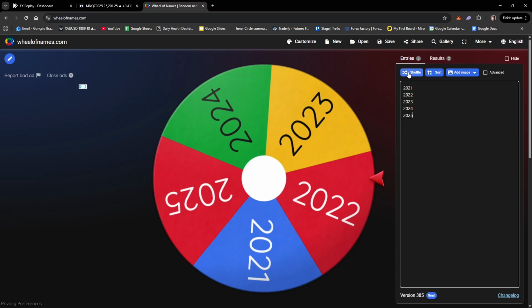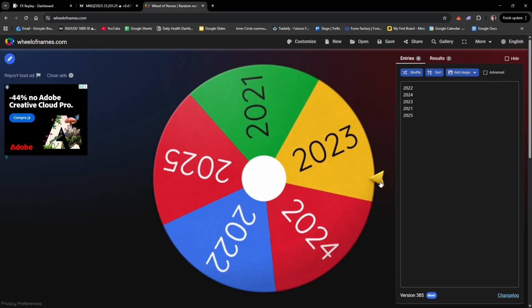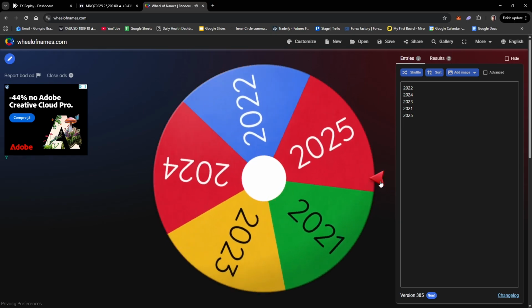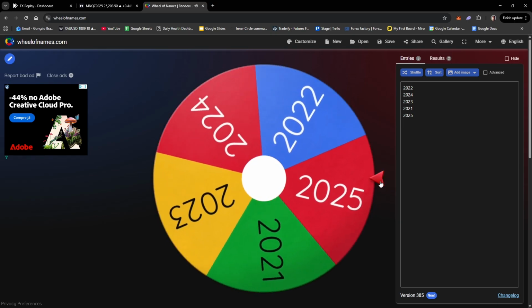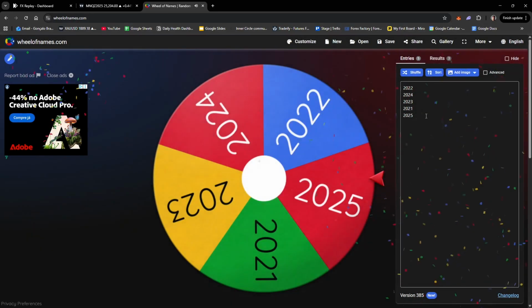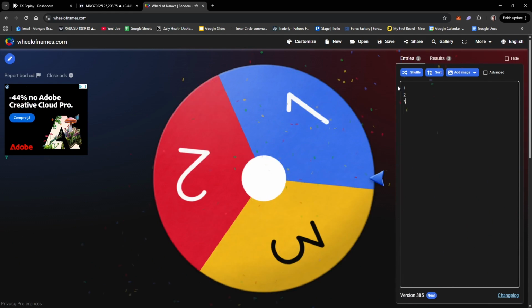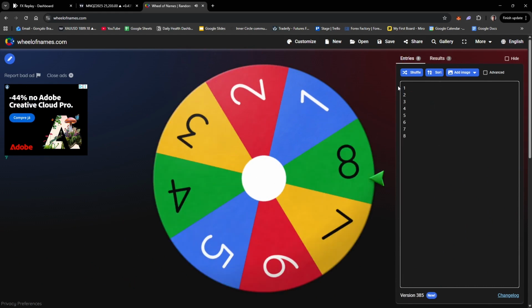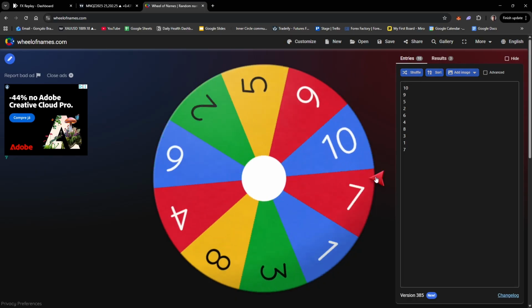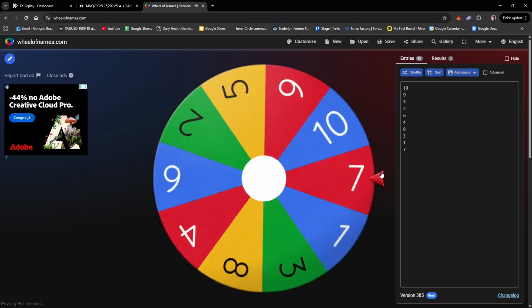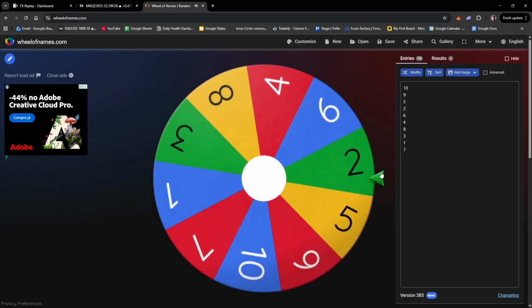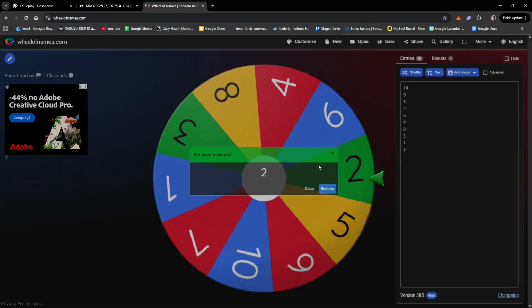So here's the wheel of names. This is going to take us back to a random year to backtest. That way I can't fabricate the results. It's going to be random, and we're going to see how I perform. Okay, we're going back to 2025. Now which month? So we've only got 10 months to go from this year. November's still in the process of it. Okay, so we're going to February. Now we go.